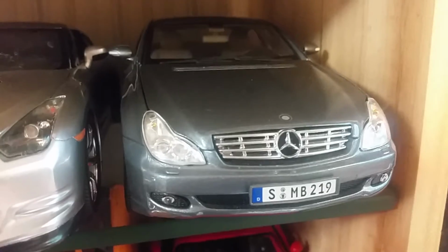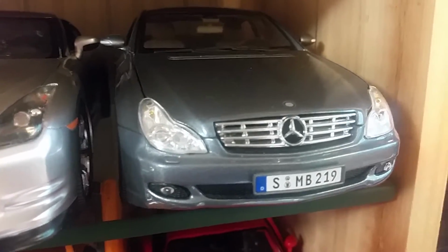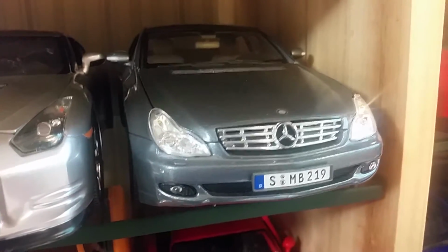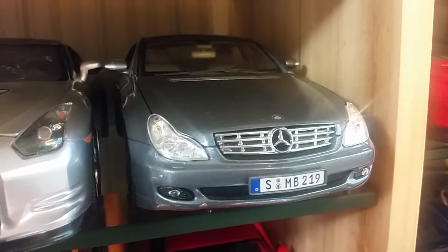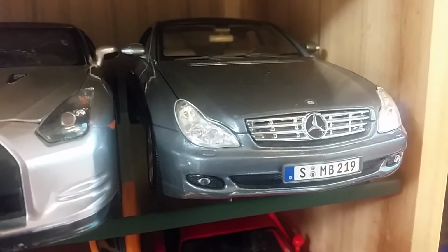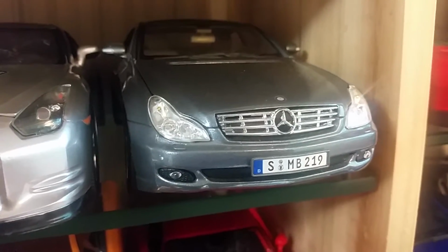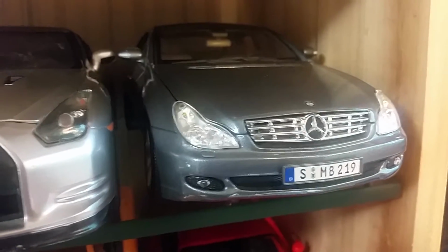And then I came back to Korea and bought my first model car here, the Mercedes-Benz CLS Class W219. I'm not sure if you guys noticed, but I'm a huge fan of Mercedes-Benz, and even within the Mercedes-Benz range, the W219 CLS class is probably one of my favorite cars. Actually, I prefer the W219 CLS class to the W218 CLS class or the W220 S-Class, which is saying something, and I just love the way the W219 CLS class looks, so when I saw this one for sale, I was like, oh my gosh, I had to get this car, and bought it in an instant.